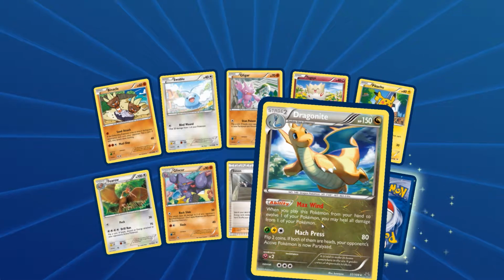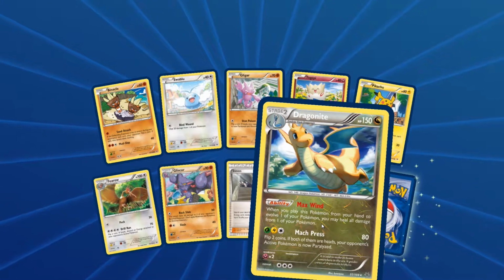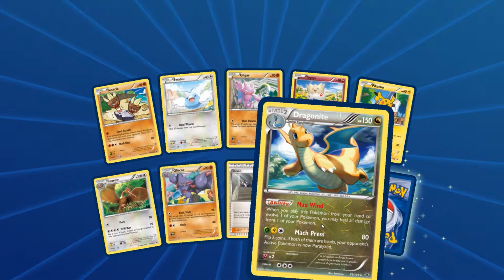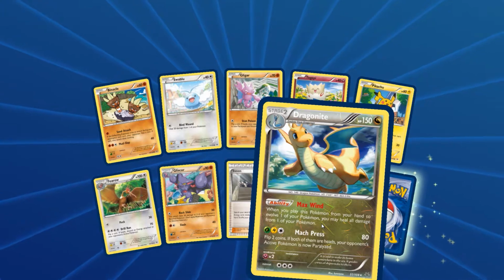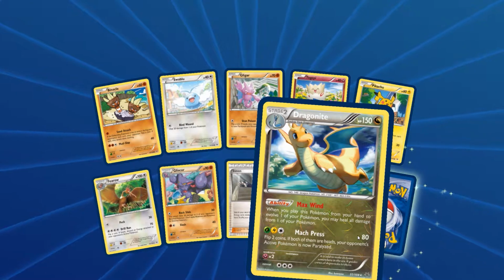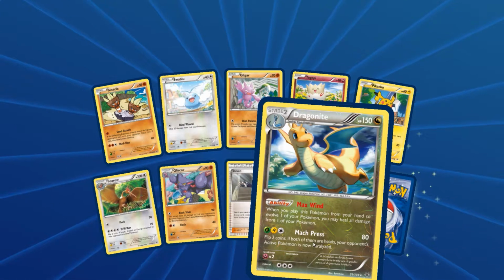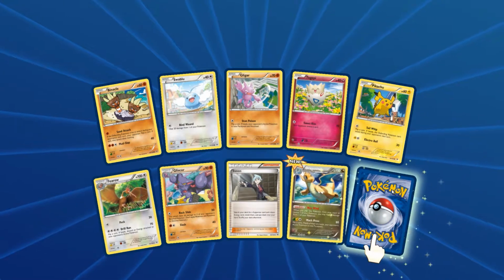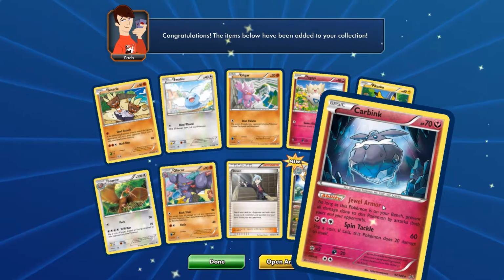He's got the ability Max Wind. Whenever you play this Pokemon from your hand to evolve one of your Pokemon, you may heal all damage from one of your Pokemon. That's pretty cool. And Mock Press. He does 80 damage. Flip 2 coins. If both of them are heads, your opponent's active Pokemon is now paralyzed. Okay. Alright, Dragonite. I'll get down with that.